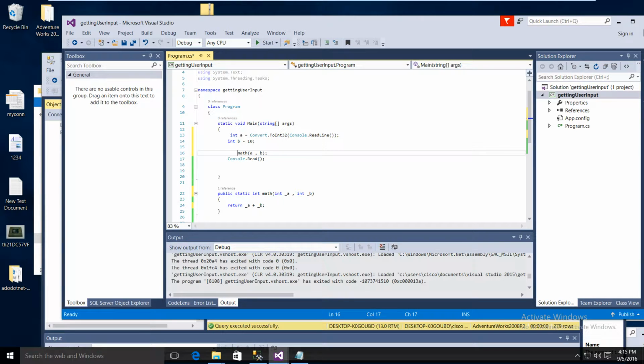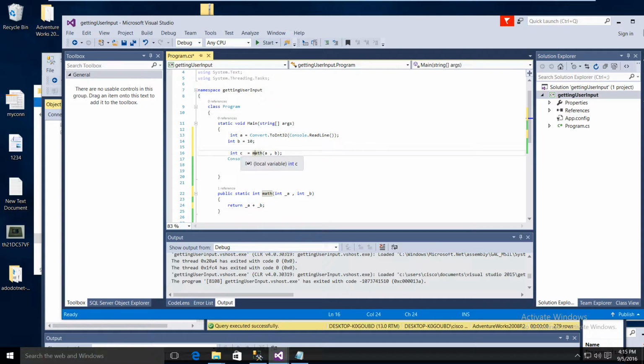This variable I'm going to call int c is equal to math. So basically it takes a and b into this function, calculates it, and then jumps back to here, and this math holds these numbers already calculated.